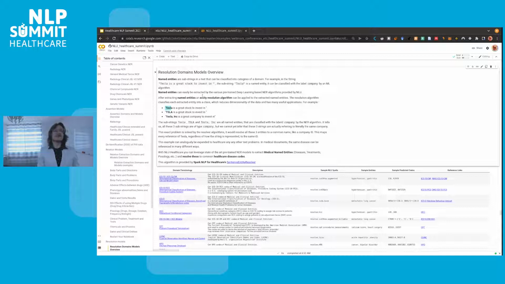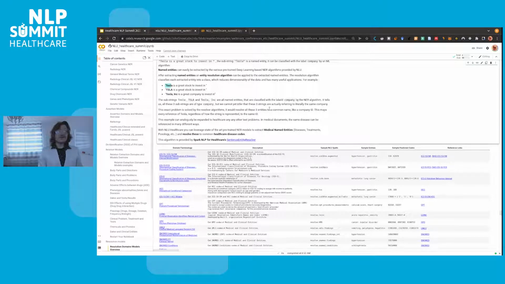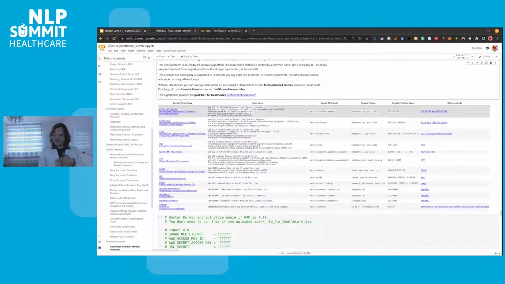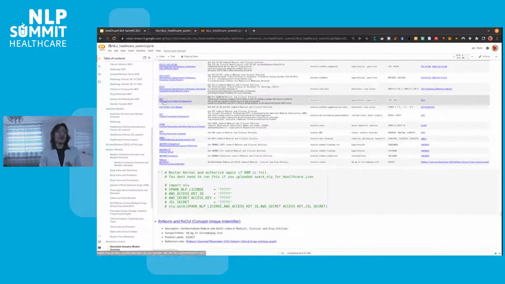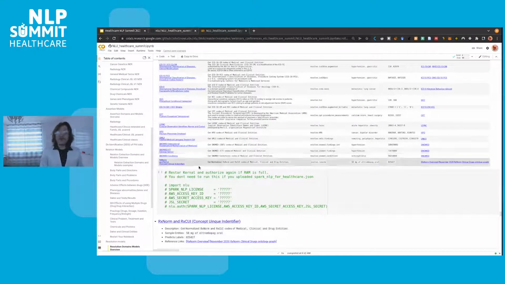So in this case, we could give Tesla the ID of 3, and then we would resolve each of the entities and map each entity to the value 3. So the resolution algorithm takes in as input an entity and gives you a terminological value. And there are many different types of terminologies which work analogously for the medical domain. So there's the ICD-10 or ICD-10-CM or the ICD-10 PCS, ICD-O, HCC, CPT, LOINC, HPO, UMLS, SNOMED, and much more.